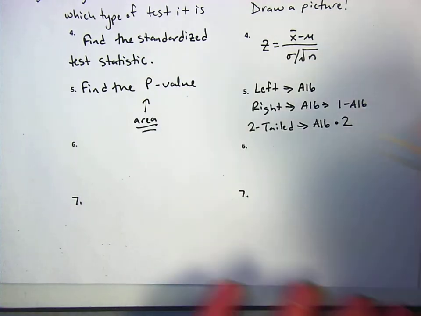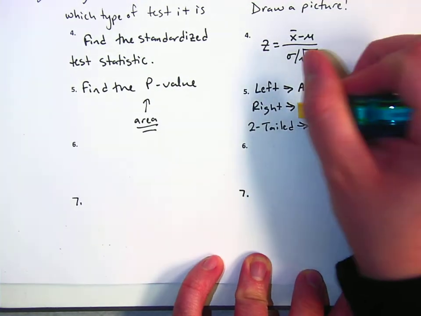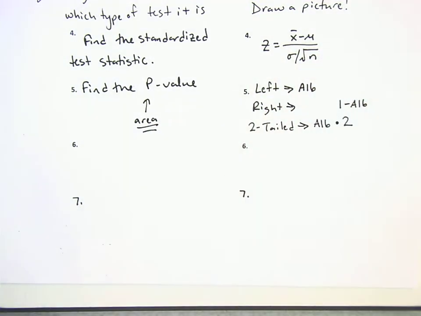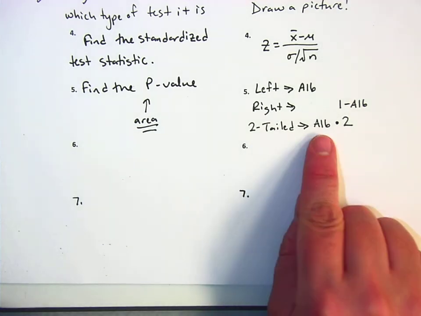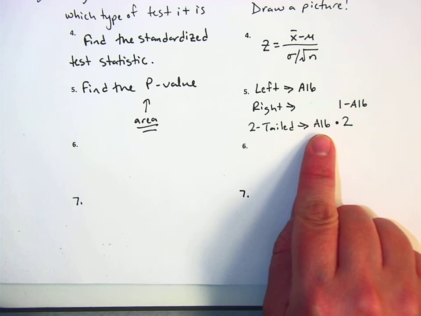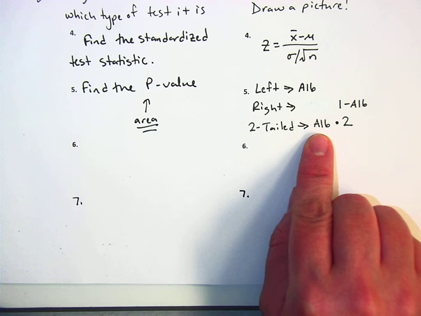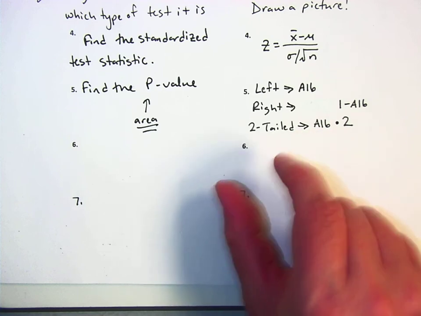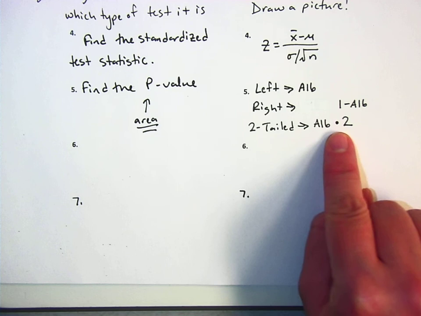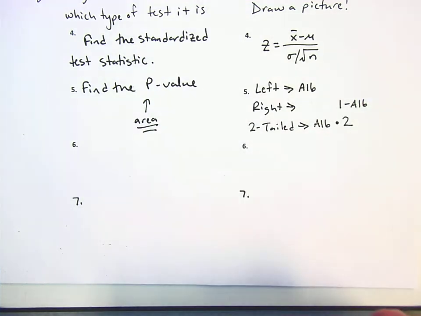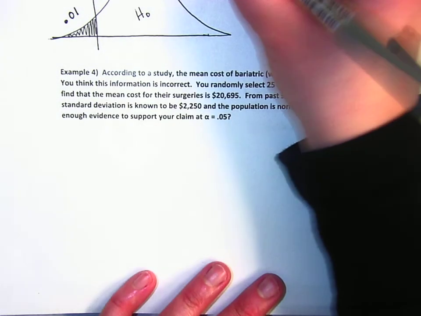Maybe I'll get rid of this so it doesn't look confusing. Just make it 1 minus A16, whatever that turns out to be. And the reason for the two-tailed test is because when you look it up on A16, I'm talking about the z-score chart, by the way, if you're wondering what that is, that only will tell you what the area in one tail is. So you need to multiply by 2 to find the area in both tails together. I will be doing one like that as well. That's example 4. So let's try this. For step 5.